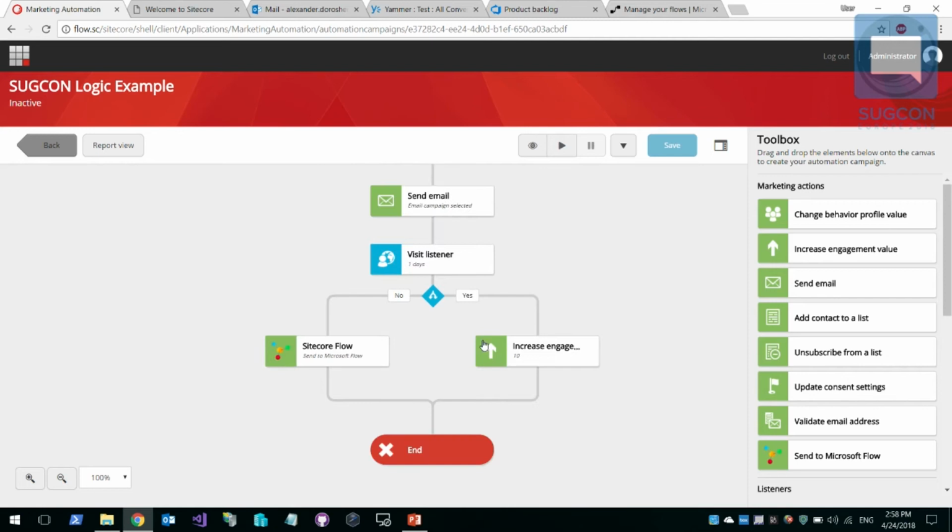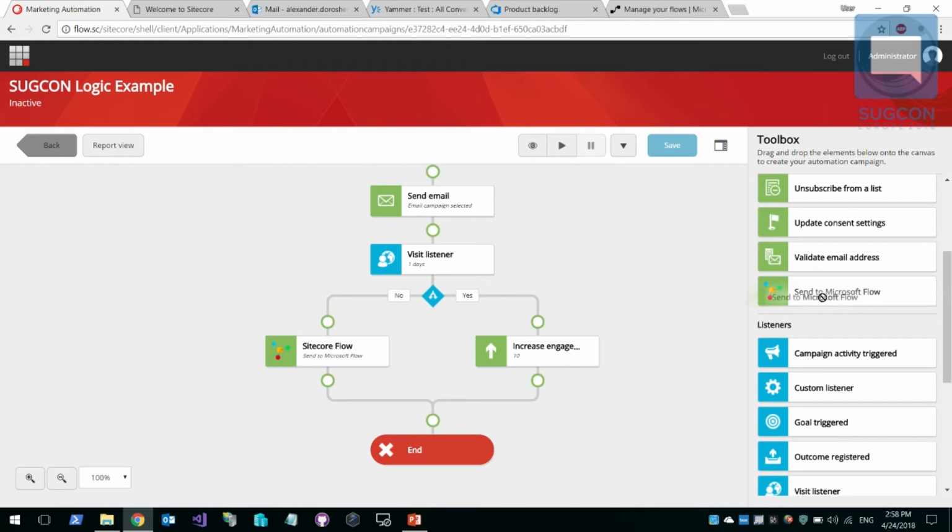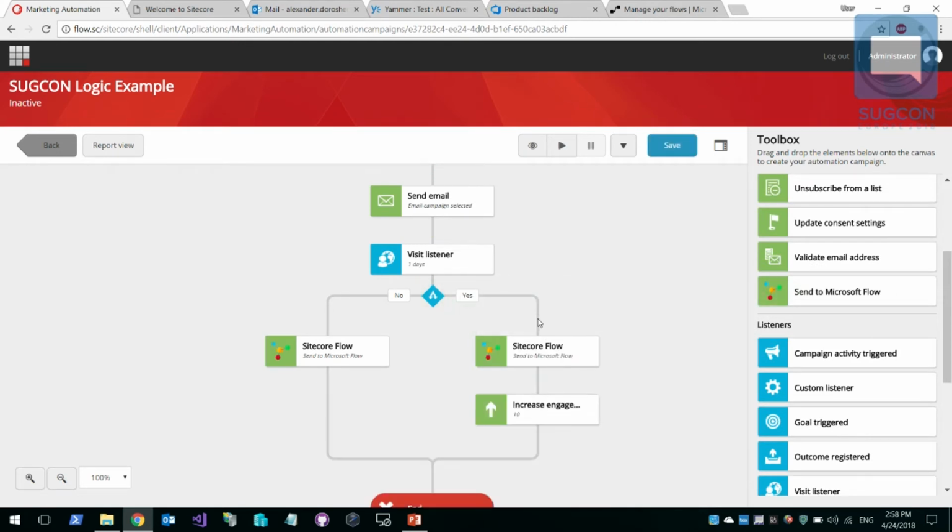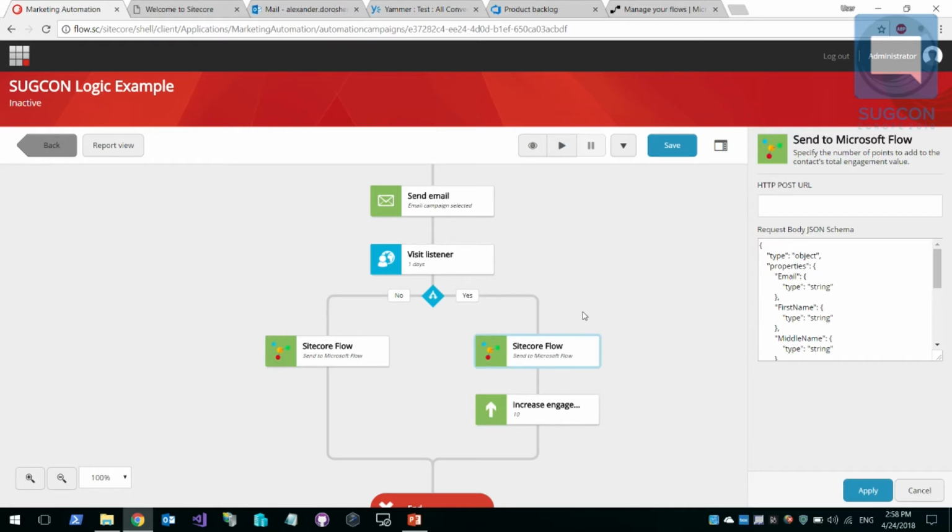But if not, and we want to attract this visitor to our website, we might want to use some additional and more powerful tool like Microsoft Flow. And it's as simple as dragging and dropping this custom action to the marketing automation plan.